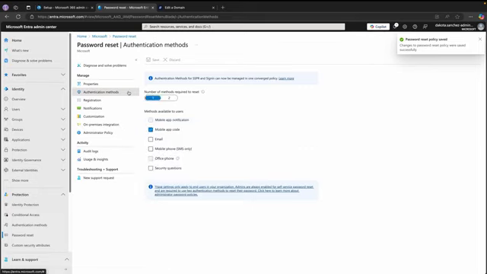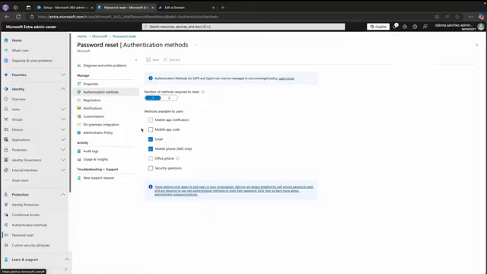Now, as long as we have something like the mobile app code, which allows us to require the Microsoft Authenticator app be used to prove that it's the right person resetting a password, we can go ahead and uncheck these other 2 methods. Email and mobile phone are not really a secure method for authenticating who a person is. You'll see at the top here it says authentication methods for SSPR and sign-in can now be managed in one converged policy.